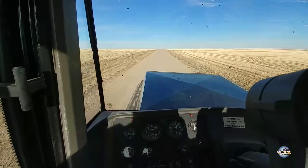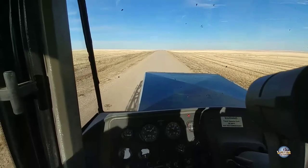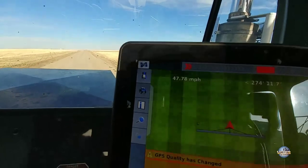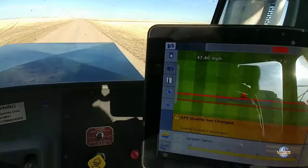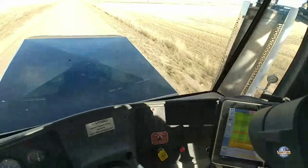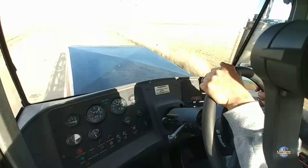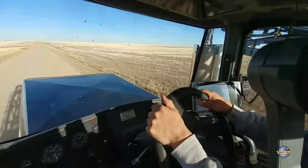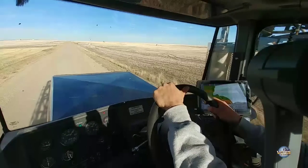Oh yeah. 40, 43, 44. There's the antelope again. I don't know if you guys can see them. I don't know if you can see the monitor. It's hard to see it with the bouncing, but anyways, it says it's moving. Yeah, this thing rides really nice. I'm in the air ride seat too, and it's really nice.